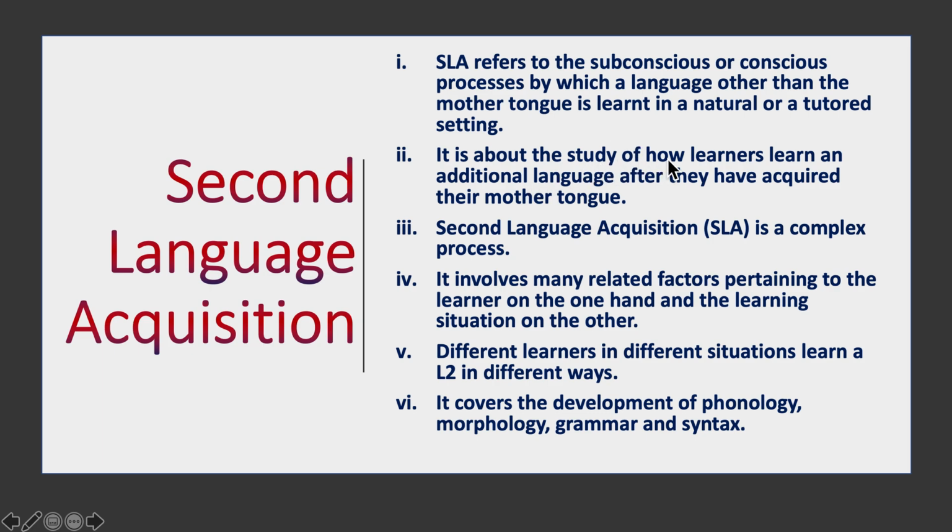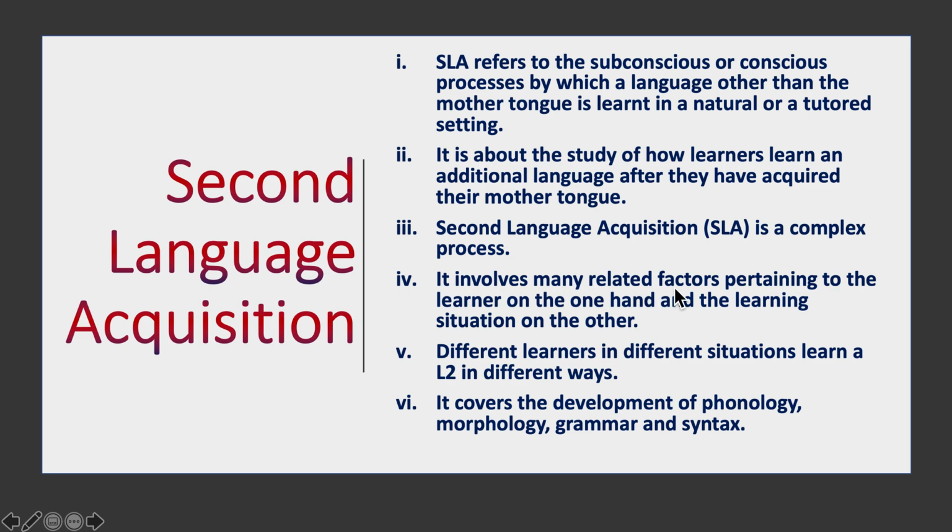It is about the study of how learners learn an additional language after they have acquired their mother tongue. So second language acquisition is about what you acquire after the mother tongue. Second language acquisition is a complex process. It is a complex process. It has a lot of theories and principles.